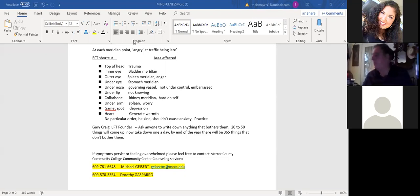Body scan. The purpose of body scan is to simply check in to see what's going on in your body with open curiosity. There's no need to judge or try to change anything. We're just bringing attention to each part of our body in sequence, noticing how each part is connected to the next.